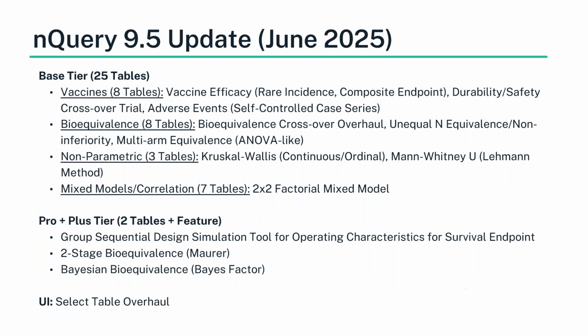Just to mention, nQuery, we're obviously making updates to this all the time, including to our Pro Adaptive tier. You can see an overview here of our last update in June 2025. We'll have a summary of what's going to be in our next update in December 2025, in our next webinar, which will be run by my colleague, Dennis Desmond, on multi-regional clinical trials. But you can see here an overview of what's in our last update, including a select table overhaul.